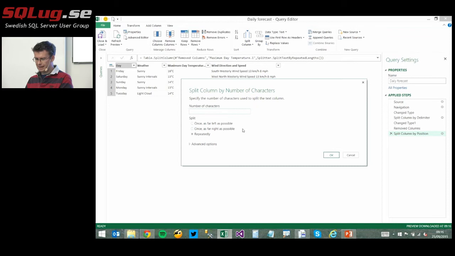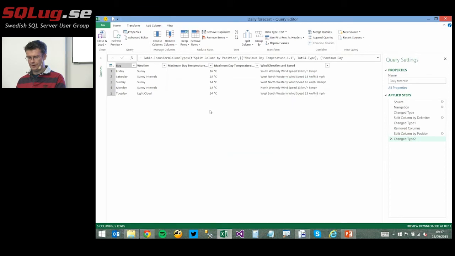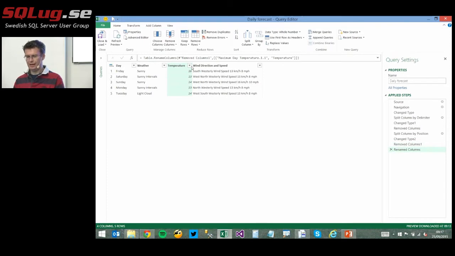I'm going to split and get the last 2 characters. So I'm going to take the last 2 characters of that string and split them into their own column. Click OK. And again, I can just remove that. And let's just call that temperature.